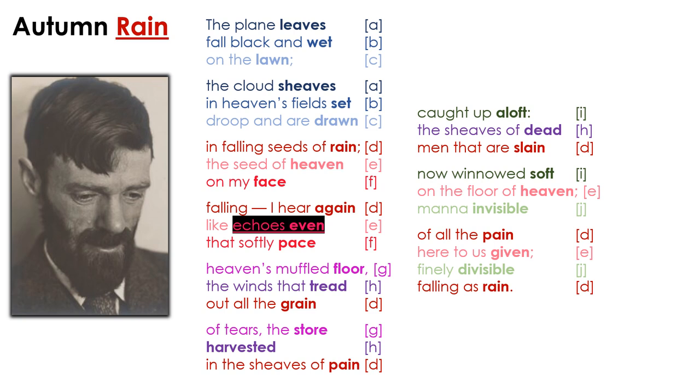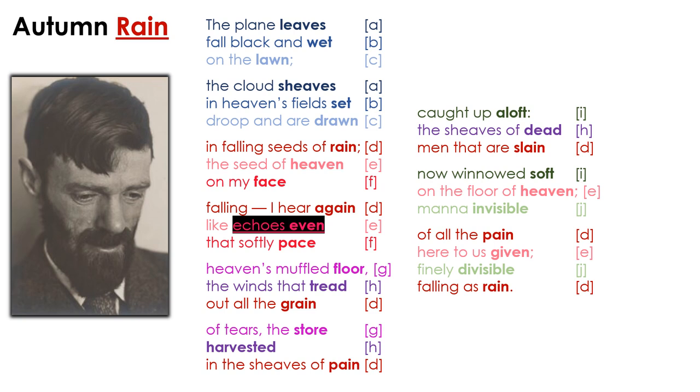So on the one hand, "like echoes even" is like the rain, the sounds of the rain falling, and they fall so continuously that there's a continuous even patter of that. But I also think, like echoes even, as this rain is falling continuously, it also suggests the awful regularity of the men falling, of the men that are slain, falling, falling, falling with an awful regularity, as if they're trapped in this cycle. This rain, pain, slain, rain, pain, slain, rain, pain, slain. So in that sense then, the rhyme encourages us to hear this awful even echo.